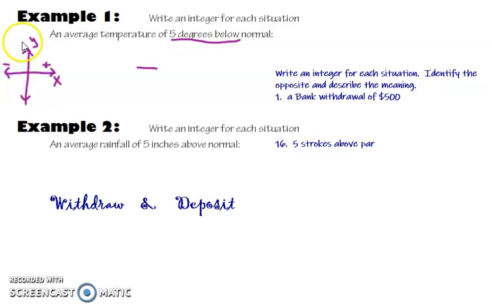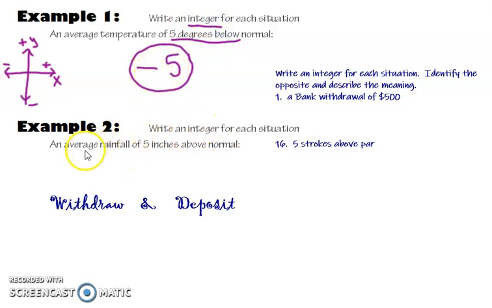If it's above or below, okay, so the y values up here are positive. Positive is above, and negative is below. Okay, just a little reminder. The average temperature of 5 degrees below normal is -5. You do not write a unit on these because they're asking for an integer. An integer is just this. It's a number and a sign if necessary.